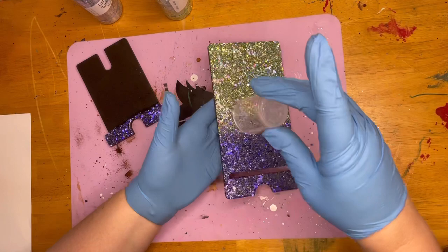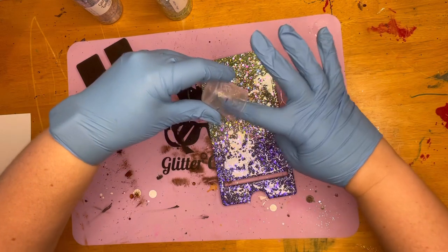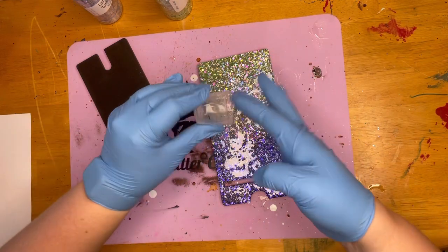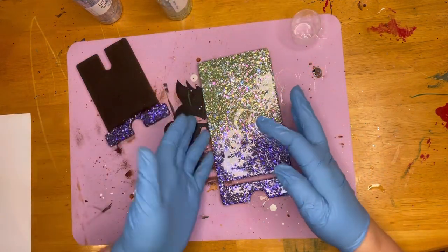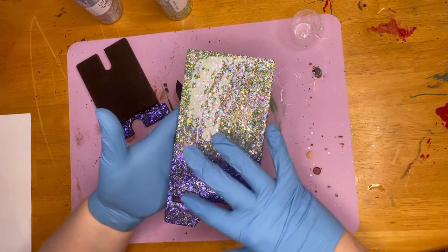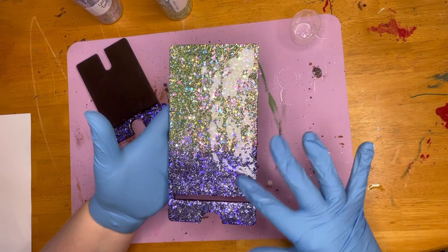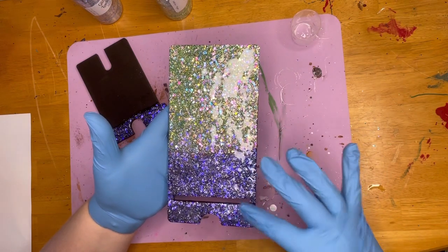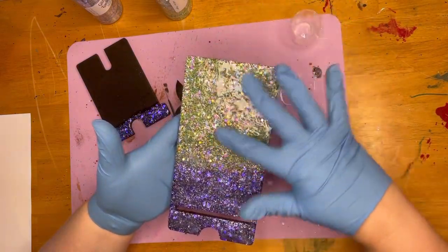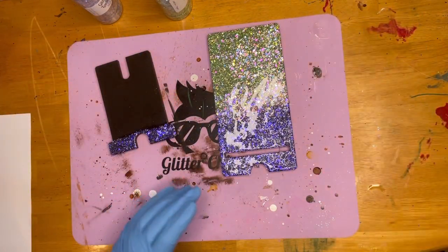Gonna get the rest of this epoxy out of the cup. Don't want to waste any epoxy. Just so you know, I mixed 15 milliliters of epoxy total in that cup to use on here. So just gonna get that spread on here. Make sure everything is covered. And we are good to go. So we're going to hit this with a little bit of heat to pop some of those micro bubbles that are there.